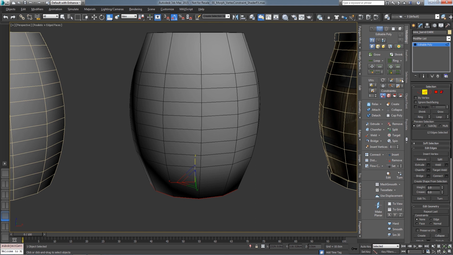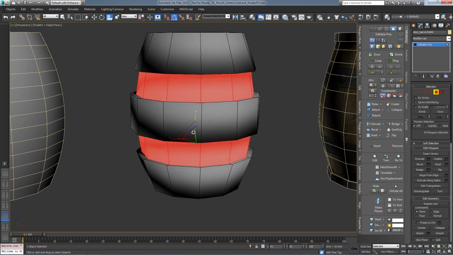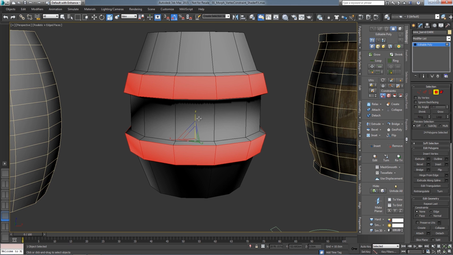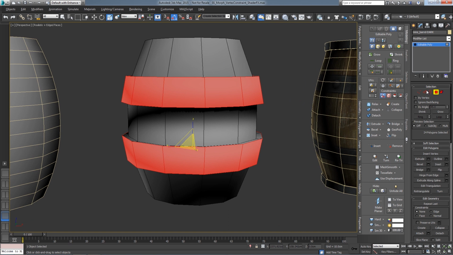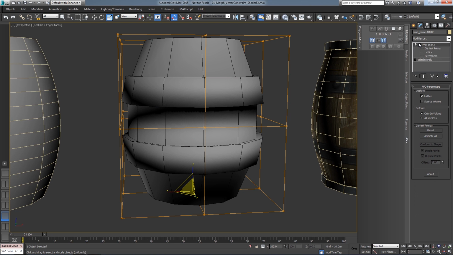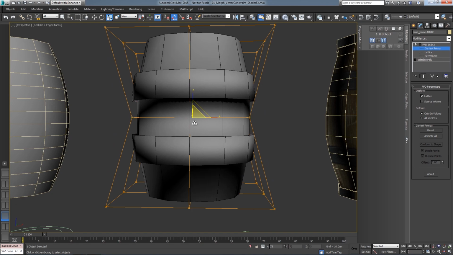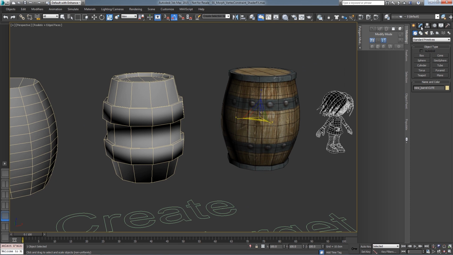So back into my Swift Loop tool, let's do the middle part of that barrel, moving that up and down here. And just bear in mind that we have been using the Swift Loop tool and the Alt button to move around these existing loops alongside the existing topology in the barrel. All right, so let's hop out of that Edit Poly here. I'm using the X key to quickly filter my modifiers. I'm using the FFD modifier to create the final shape of the barrel here. And we should be good to go. So let's give that a try.